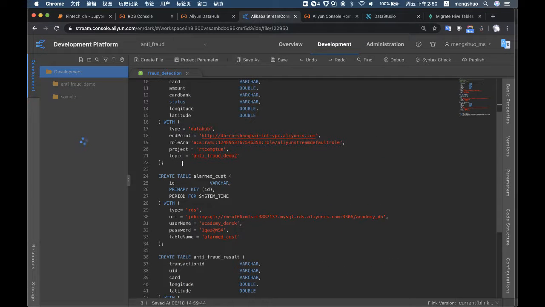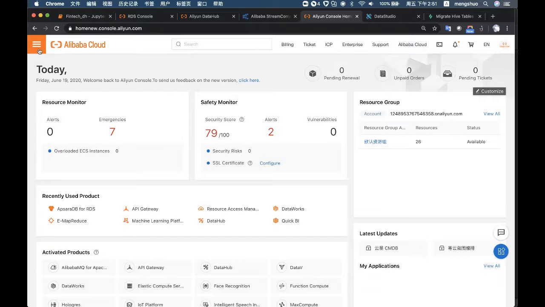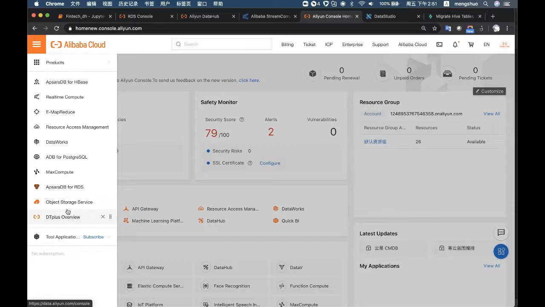If you're not familiar with Scala or Java, it's okay. If you're familiar with SQL, you can easily build a real-time detection project. So this is the real-time compute, and we are going to use DDV to do the demonstration dashboard.